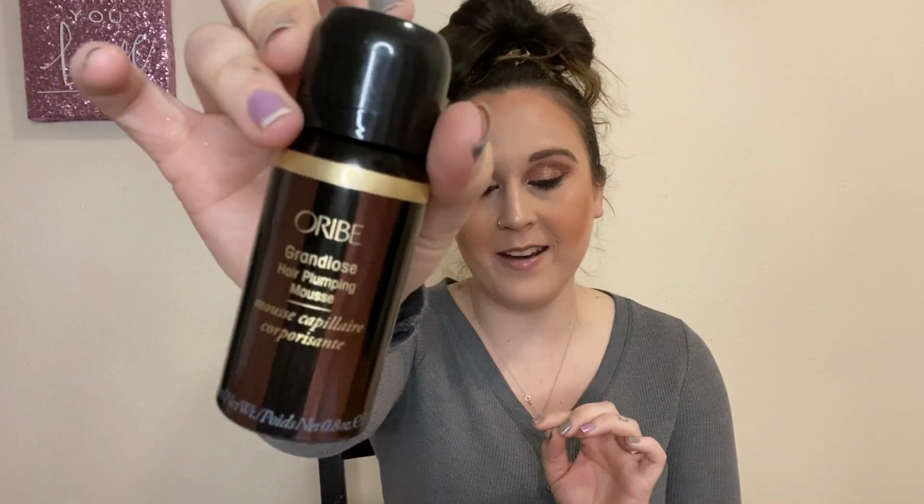The next item I have is the Oribe Mousse. Its starting weight is 1.7 and it is still at 1.7. I don't use mousse, and that is obviously something that you can tell because it's still at 1.7 ounces. I used it one time and it made my hair really oily.